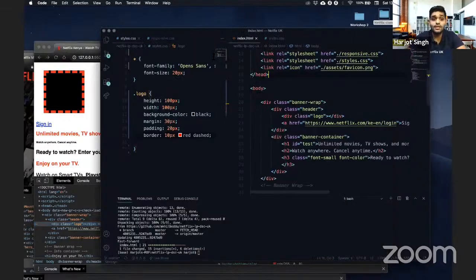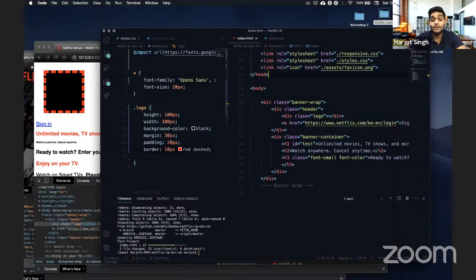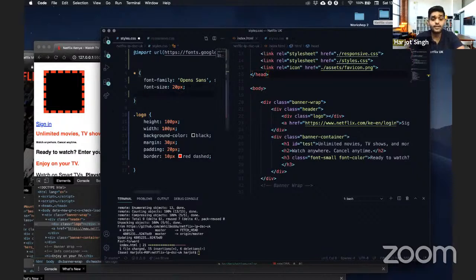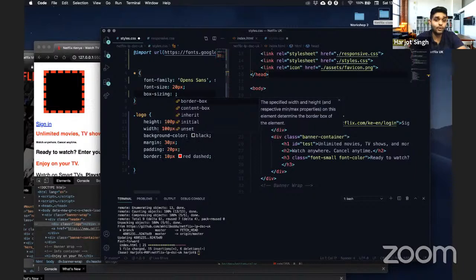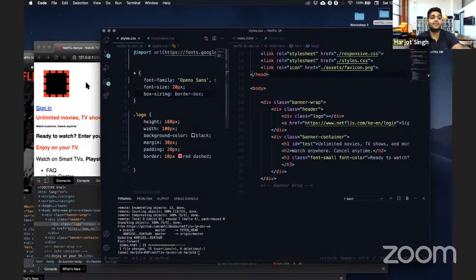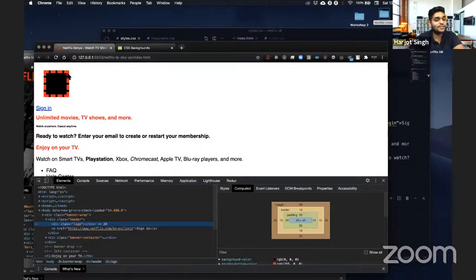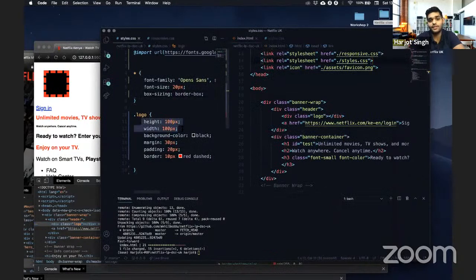So I want it to apply to the entire HTML page. I'll go to the universal selector and create a box-sizing property that's available in CSS, and it should be border-box. And look at the difference now. I'm going to save, and yay, it's back to 100 by 100 pixels. That's the true width and height of the square. That's what we actually said. It has to be 100 by 100. So that's where the box-sizing border-box property comes in handy.